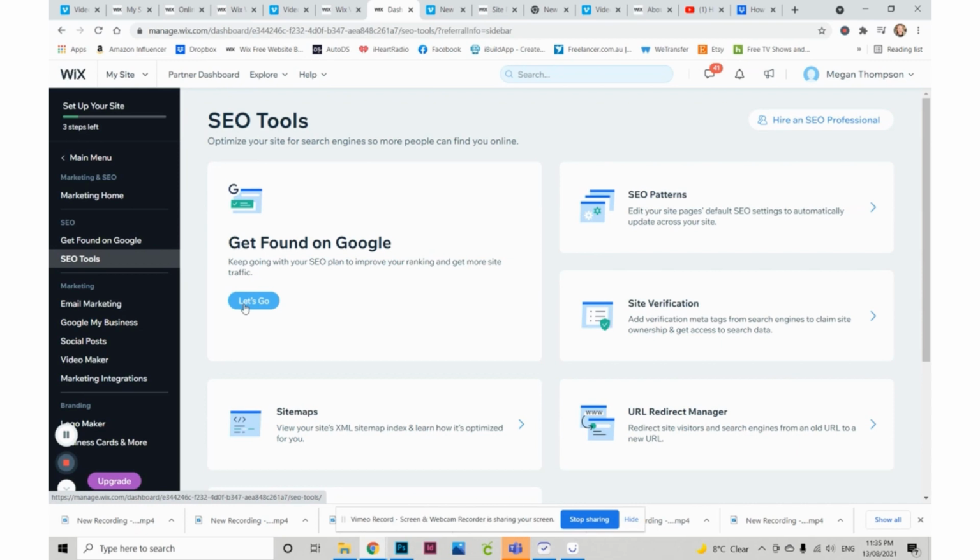You probably also want to submit it to Bing. Things like DuckDuckGo is another search engine, and those are the main things. You also want to, once everything is done and your site is live, and you've submitted it to Google, go and set up a Google business listing.